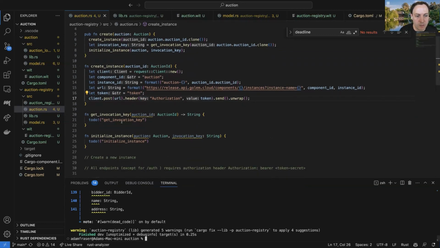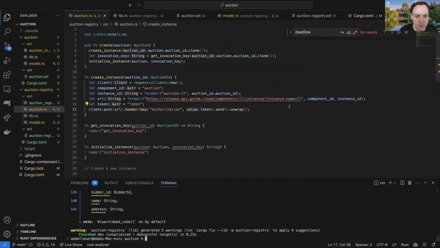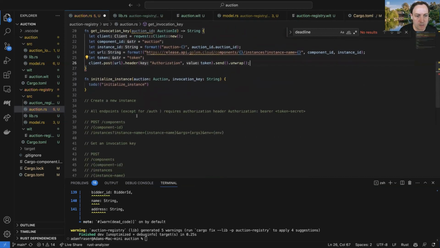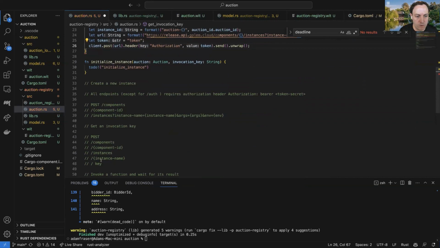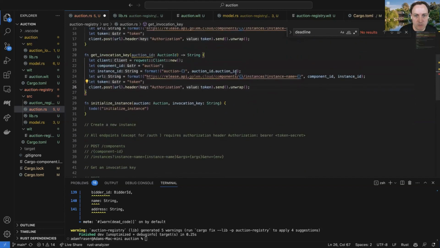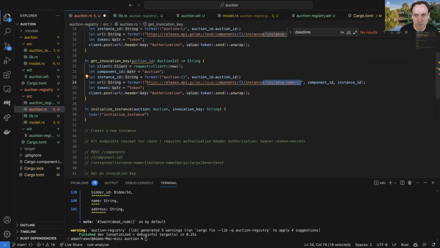And we're just going to do similar things for these other ones here, just with their slightly different APIs. So the invocation key is going to be looking for components, instance ID. So let me just try to get this right. So components, and then this next one is going to be instances, and then key. These two should be fine. So that should be fine now, except we're going to need that.